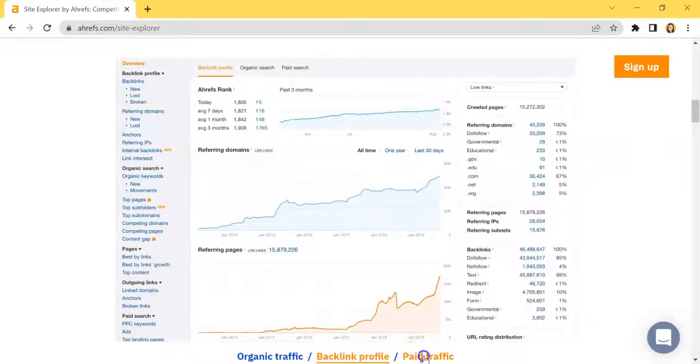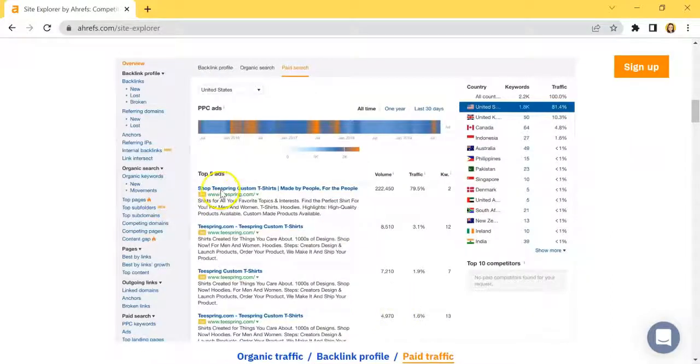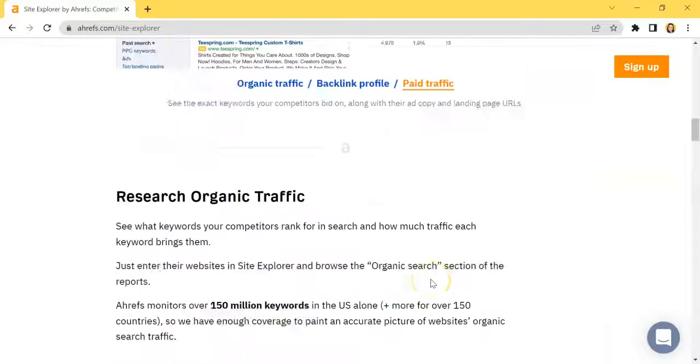So now we go to paid traffic. And here it lets you see, either yours or your competitors', what paid traffic content is driving more traffic into their website. It can be backlinks and stuff like that. You can also filter or see the results in different countries that you're interested in. So maybe in the US or in the UK, whichever you're targeting.